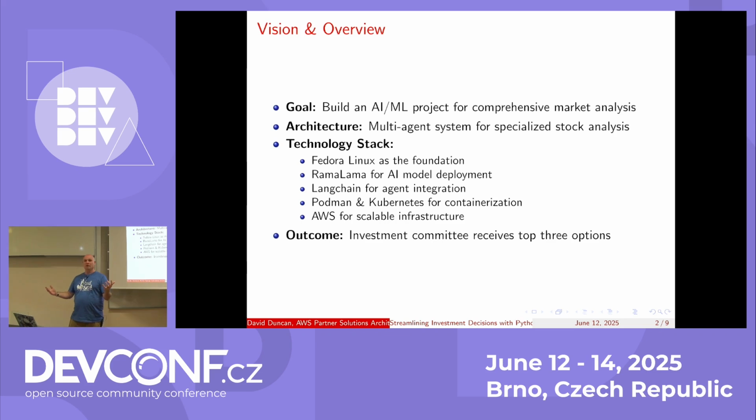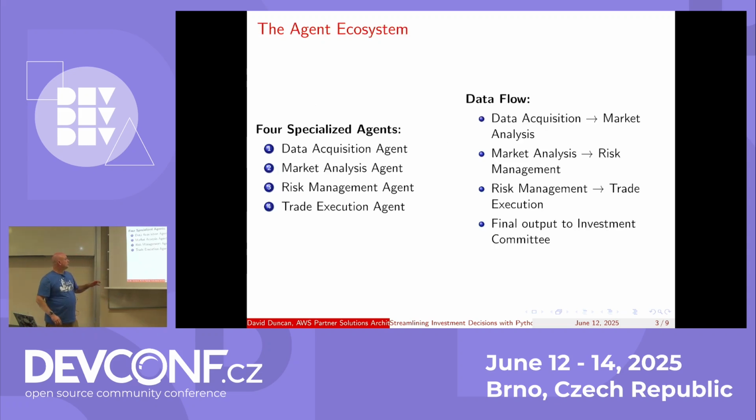So my goal was an investment committee, and I'm about to show you a workflow diagram that I just completely butchered. But the goal was to have a series of agents, to have those agents communicate and hand off to each other, if you would, right? A series of information that they could use to create a goal of a trade execution, and then the output would be to all of the agents together to make a final selection of 3 top options every day for making a decision.